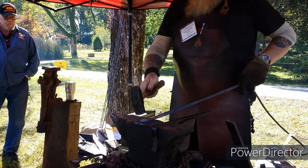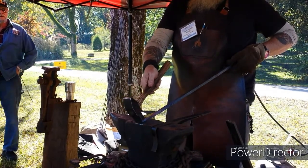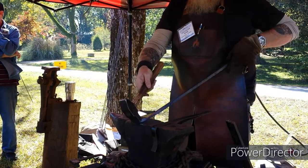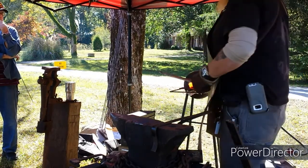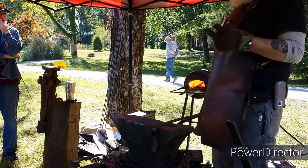Now when I did the taper, I came out here and held it at an angle and hit with the toe of the hammer instead of the heel. That way, it creates the taper. Now I've got the offset, I've got this roughed in. I'm going to draw this out a little bit more to thin it out. Then I'll start to round it, then I'll make the leaf.